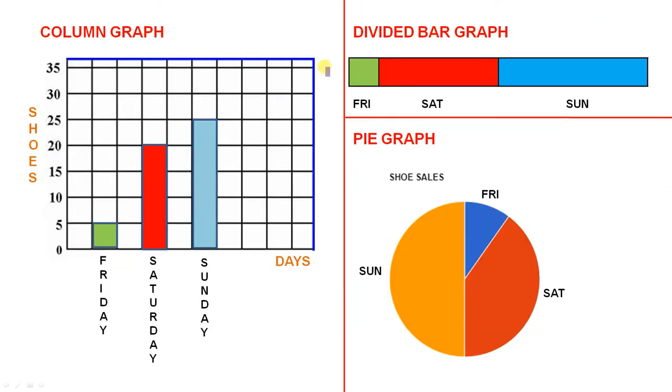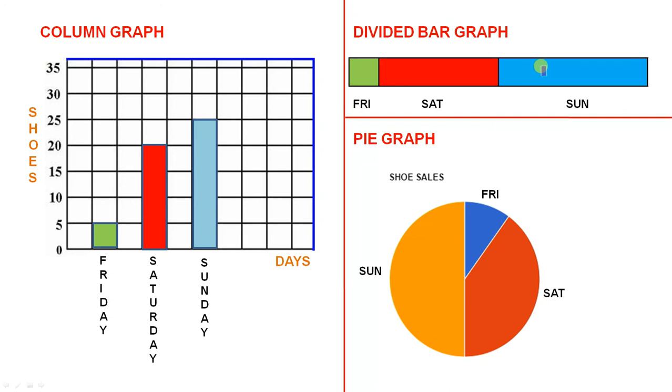The next very popular graph we can use is called a column graph, which normally consists of 2 axes, a horizontal and a vertical. Normally the vertical axis has the numbers and the horizontal axis has the different categories. So you can see again quite quickly the trend. Not too much on Friday, a lot more on Saturday and Sunday. And the vertical axis here just goes up in lots of 5.